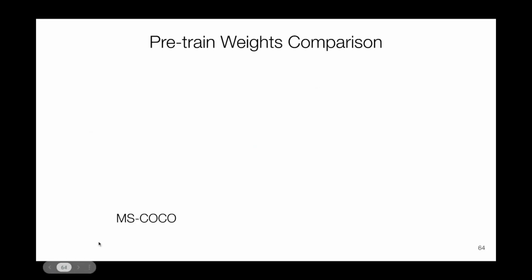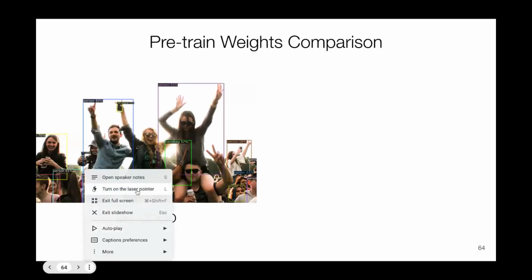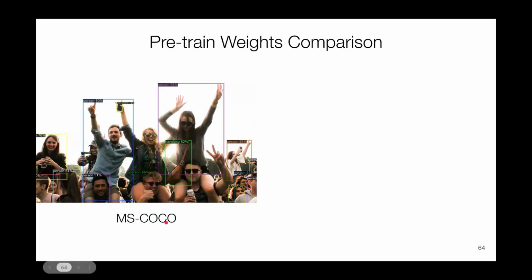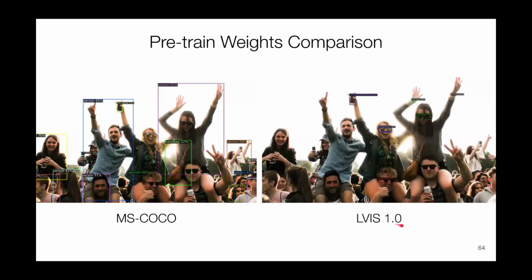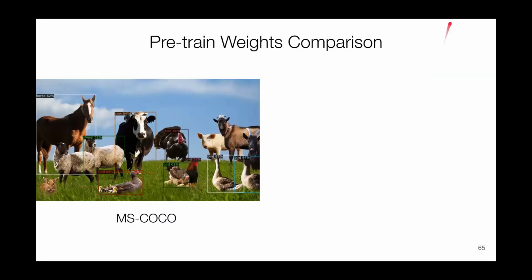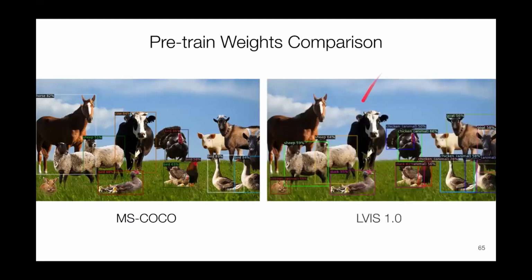So the first thing we wanted to compare was the difference between the pre-trained weights based on the MS COCO dataset and the pre-trained weights based on the LVIS dataset. As you could see, the MS COCO was able to capture considerably more subjects in this example than LVIS was. And when we change subjects to farm animals, even though LVIS is able to capture a significant amount of animals, it does have some inconsistencies. Like with this chicken, we can see 2 bounding boxes, and we could see that this chicken was actually labeled as a duck. For these reasons, we felt that MS COCO was more consistent, and we chose to use these pre-trained weights for the rest of our experimentations.